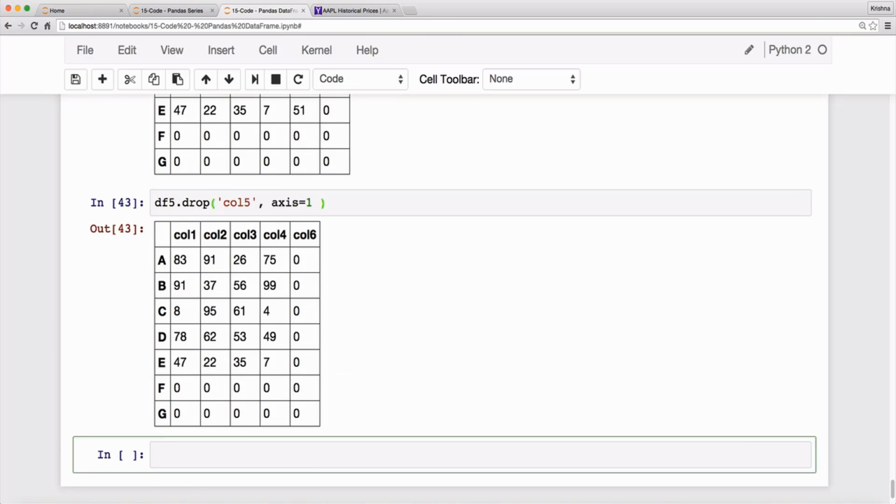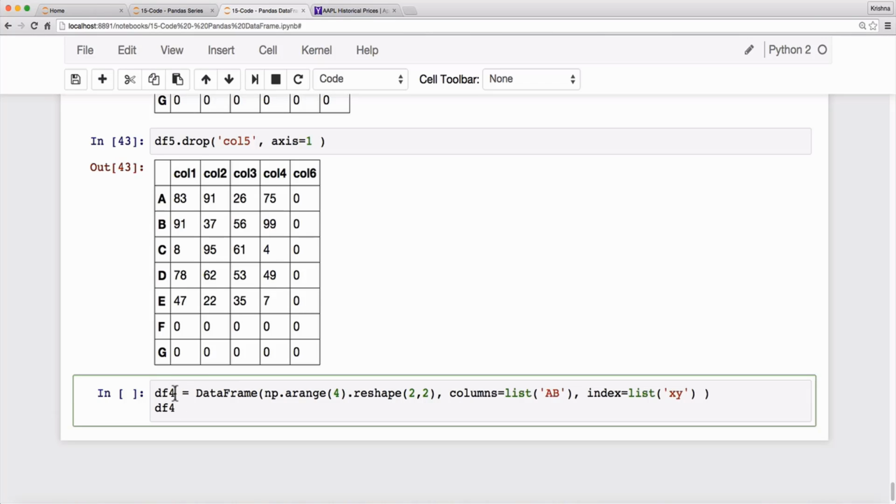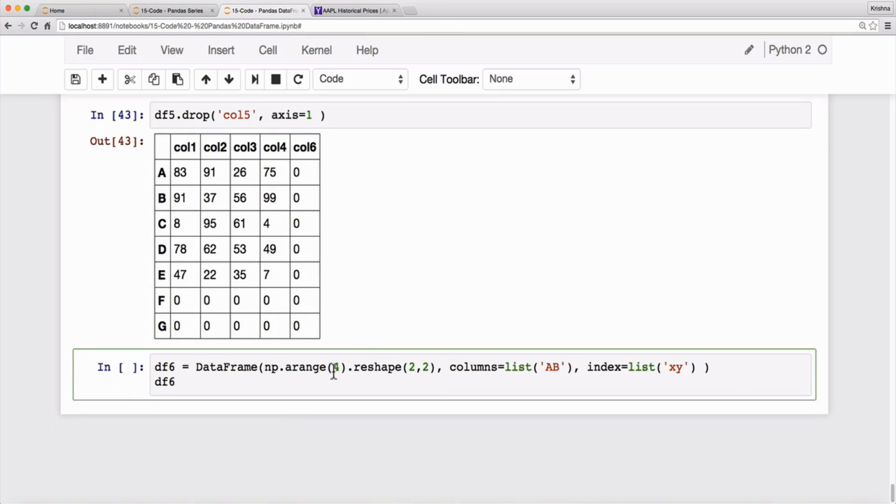All right. And next, let us see data alignment in data frames. I'll just create a data frame, df6. A small data frame with 4 items. Let me explain this.